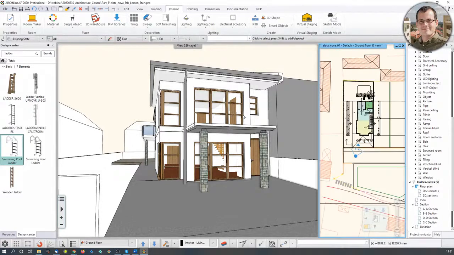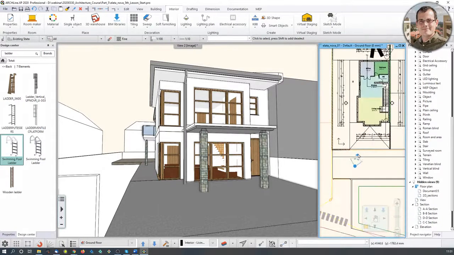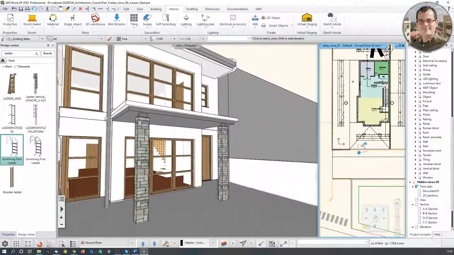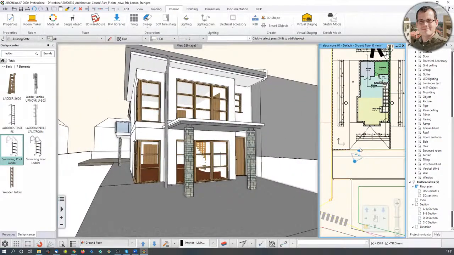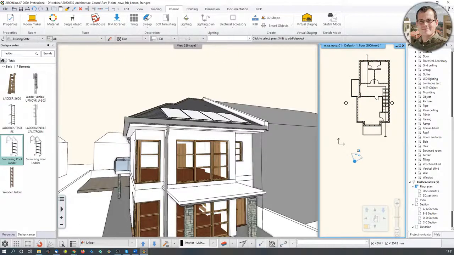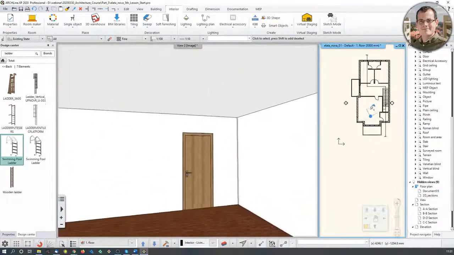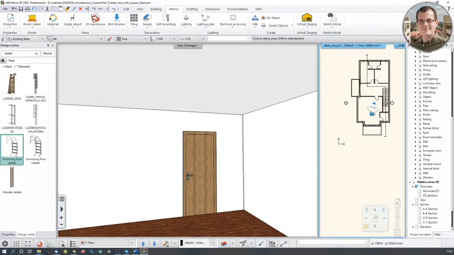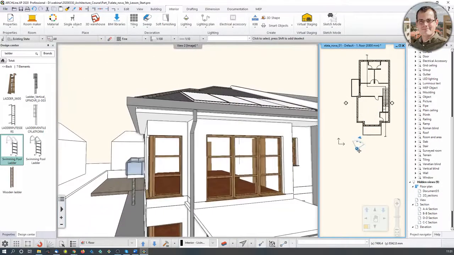If I go back here and I move my marker, I see that everything is on the street level. But if I go one floor up and now I move my perspective marker, then you see it changes with the floor where you actually are. So this tracks where you actually want to be.